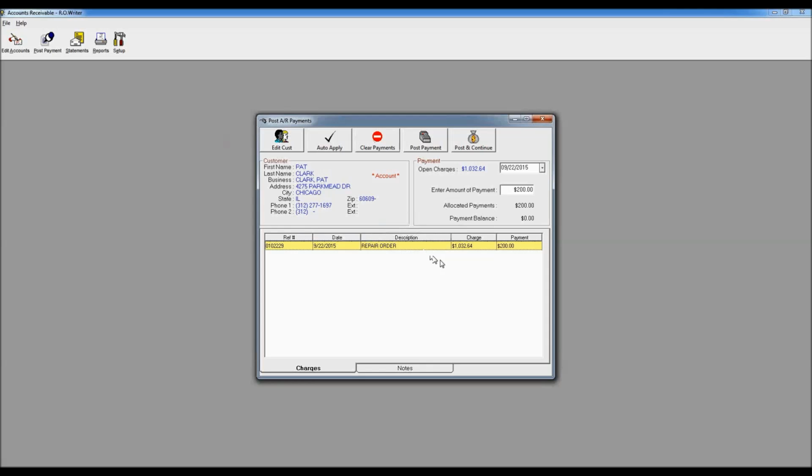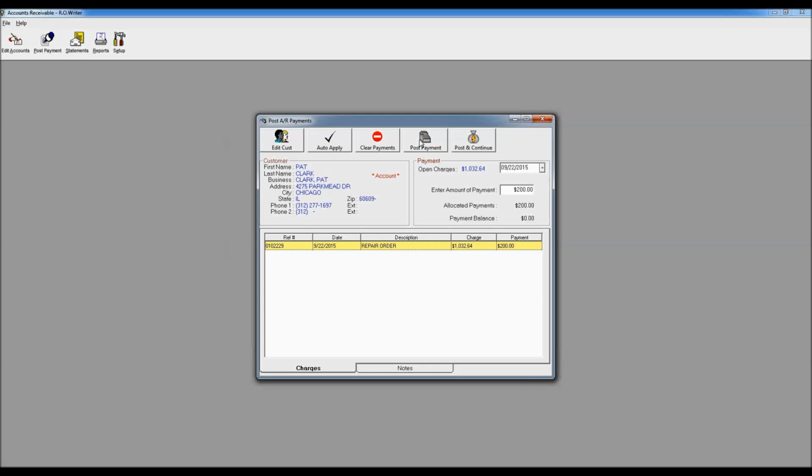When I click on auto-apply, it says, well, I'm going to look for the oldest charge based upon the sequence numbers over in the reference number column, and I'm going to assign the amount to that charge. If I have more money available than what that charge is in total, I'll assign that one to be paid in full, and then I'll move on to the next one, and so on and so forth. So auto-apply basically says look for the oldest charge. Now it's not based on the date, it's based upon the sequence of the reference number, and apply the payment accordingly. We'll assign the payment. I'm going to hit post payment once we're ready to finalize, or to post this $200 payment against this AR balance.